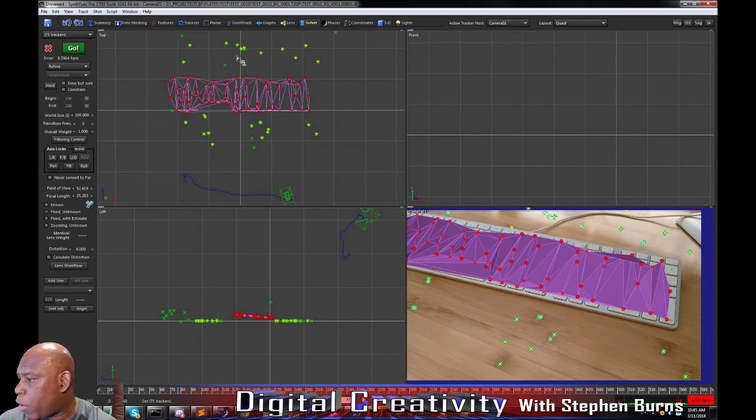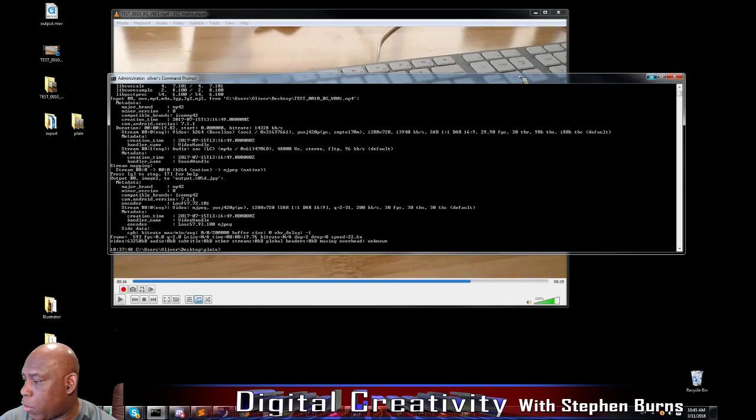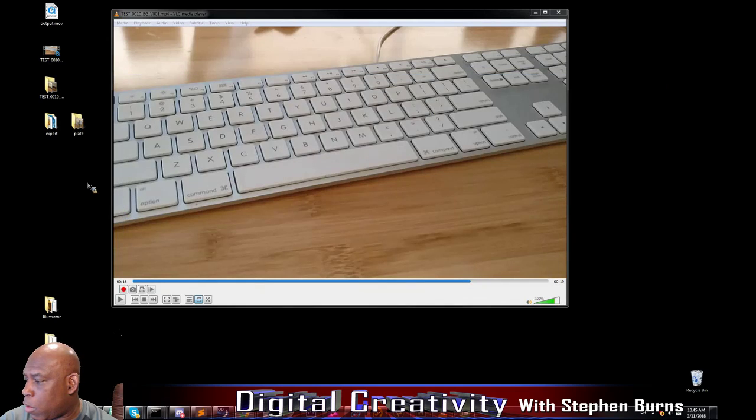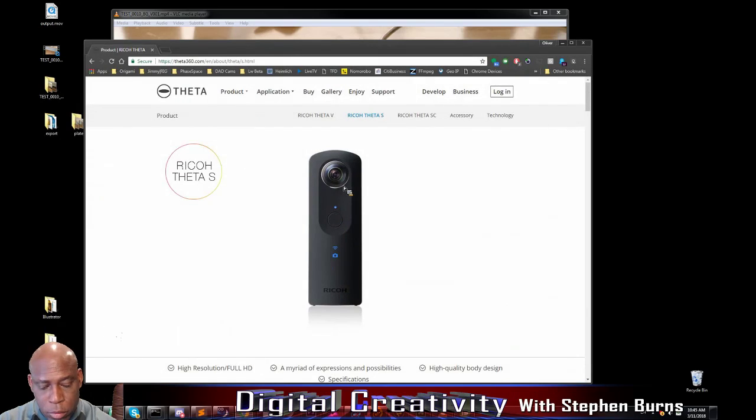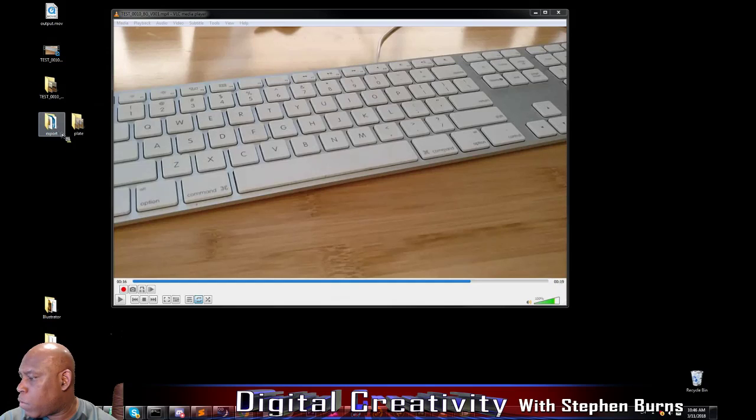Right. Okay. So once you have that exported, the other thing before we go into LightWave, one of the things that I did when I shot this, and I typically do this no matter what you end up doing, is I have a Ricoh 360 camera, which is this. It's a little small camera. It's very inexpensive. That shoots 360 images, and let me see where the brackets are here.